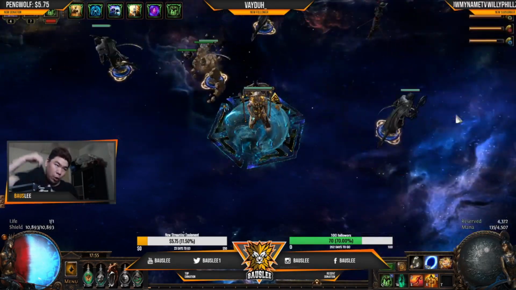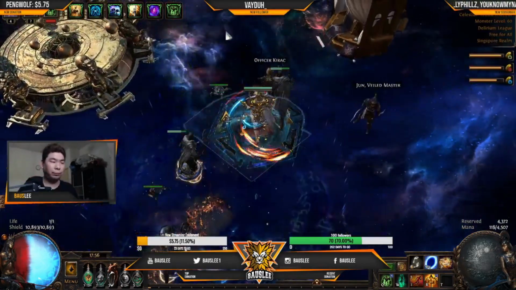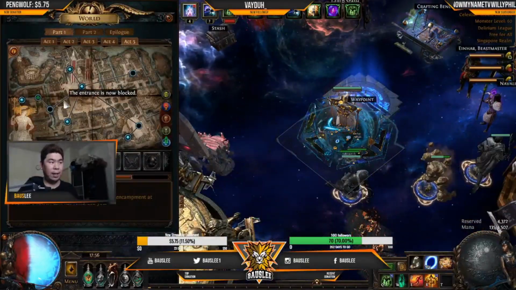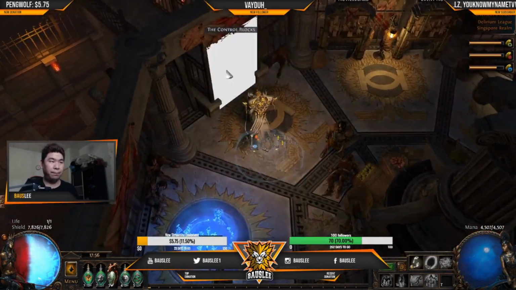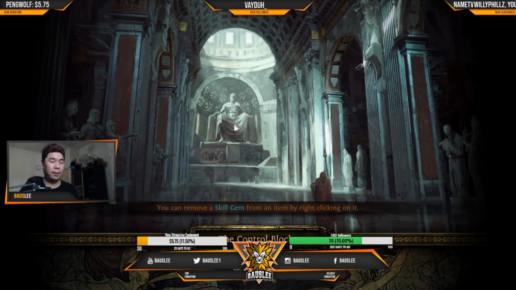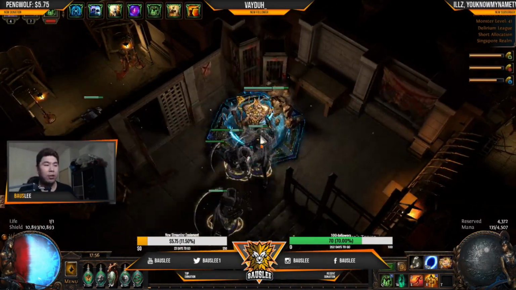And I'm just going to show you where we're going to get Slave Drivers. It's actually pretty simple. Slave Drivers are in part 1, Act 5. First you want to go to Overseer's Tower, which is the base. Once you reach there, go to Control Blocks just over here. And then after that, you don't even have to go and find them. All you need to do is just Desecrate.